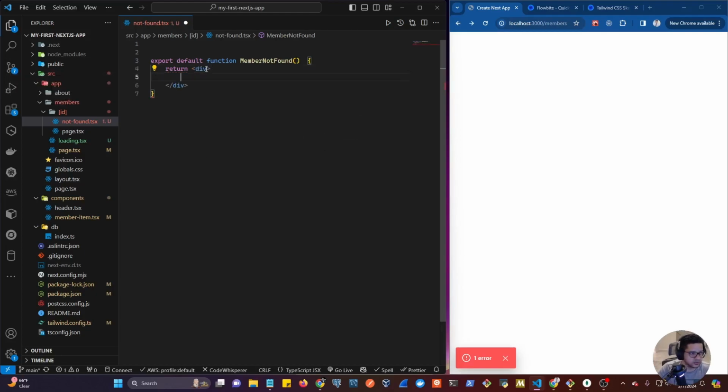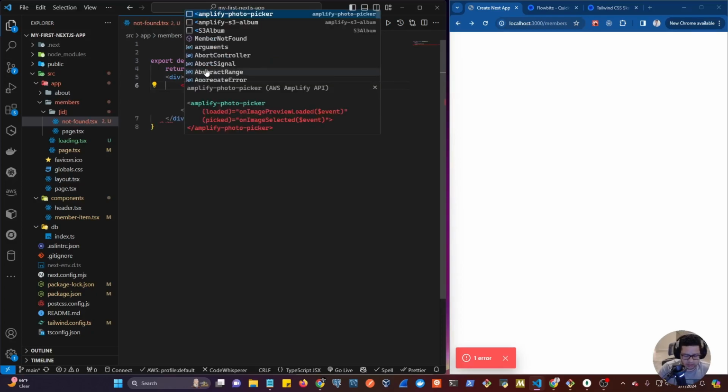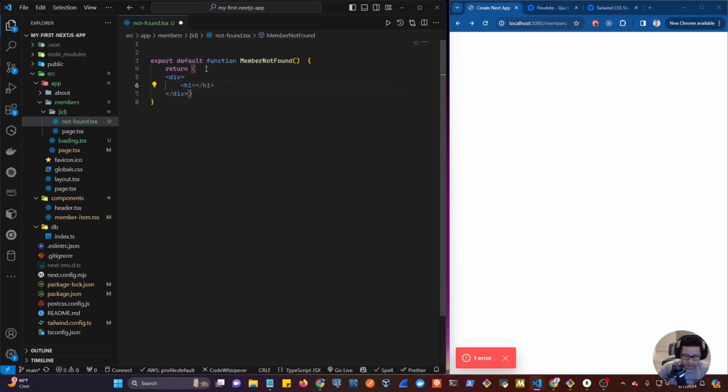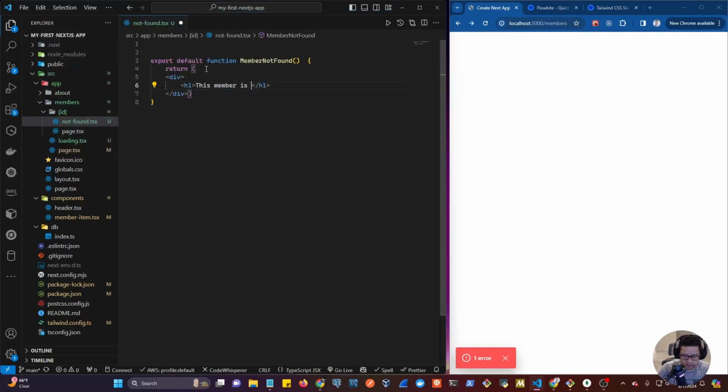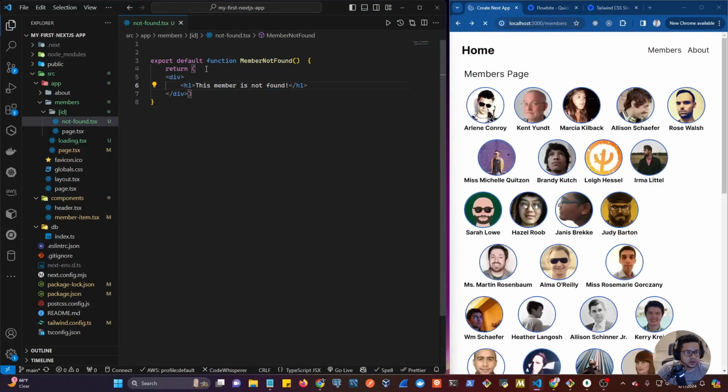Yeah, let's do a div. Let's do parentheses around here. And then here, let's just do an h1 that says this member is not found, something in between those lines. All right, so now it's back in here.